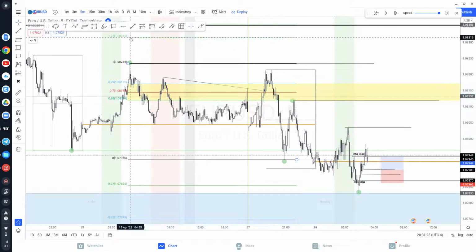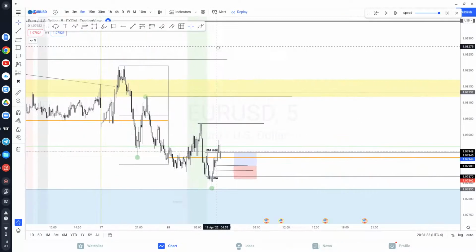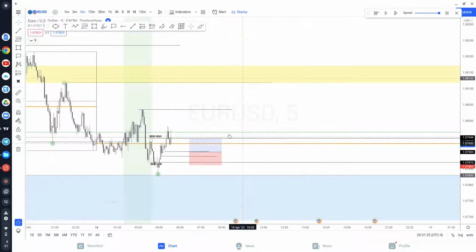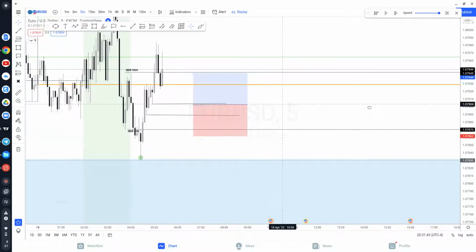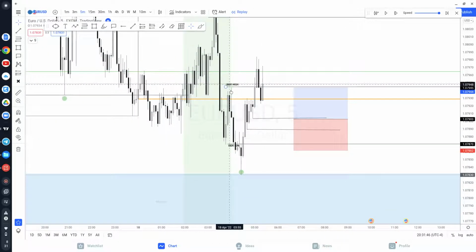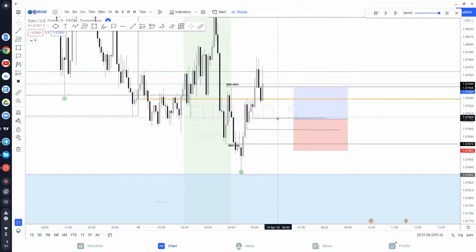And OTE, it's not just a fib level. It's when we apply time also. So now moving back down here, after price sweeps liquidity, we get displacement. Liquidity is provided in the range. What I was getting at was, here's a dealing range, from low to high. Sell side swept, liquidity engineered within the range. Buy side swept. So now what is the most highly probable thing that price will do? We'll come back in the range. We've swept external, now it needs to come back in the range and grab internal.